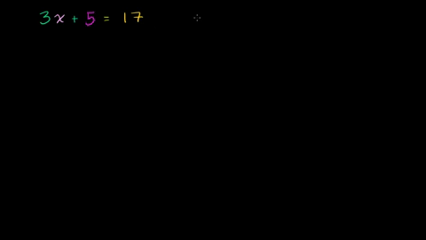So 3 times x literally means, so let me write it over here, you literally have an x plus an x plus an x. That right there is a 3x. And then that's plus 5. And I'm actually going to write it out as 5 objects. So plus 1, 2, 3, 4, 5. This right here is 3x plus 5 is equal to 17.